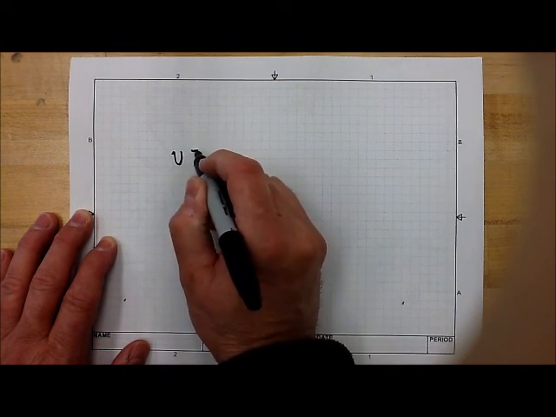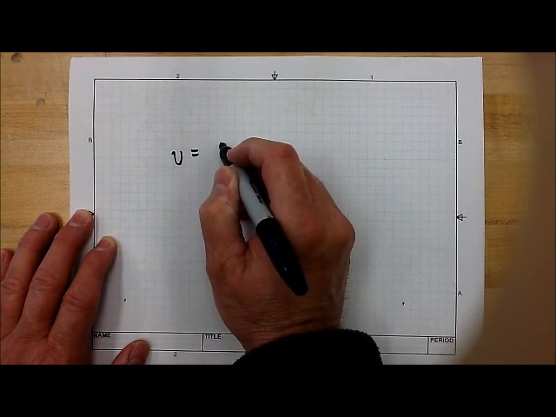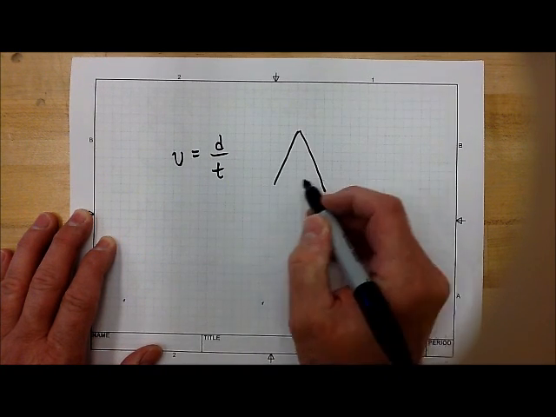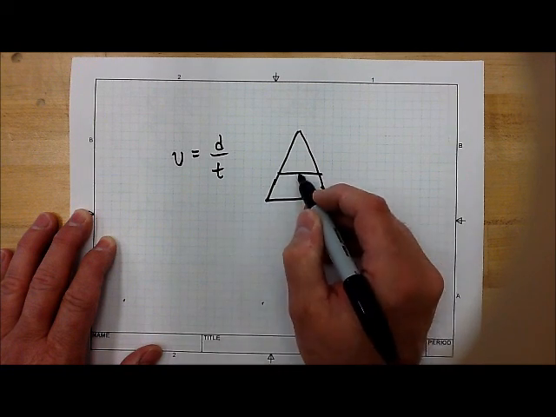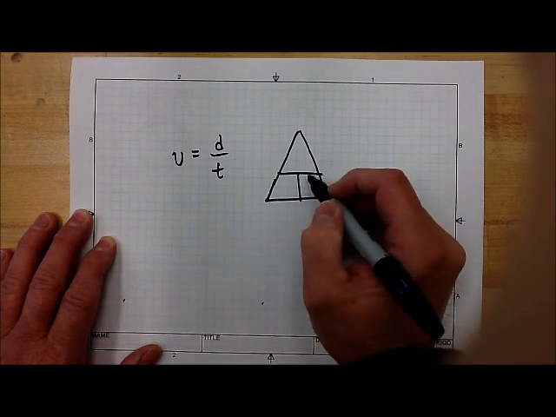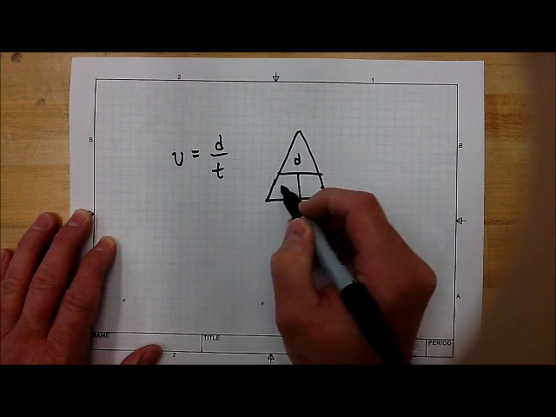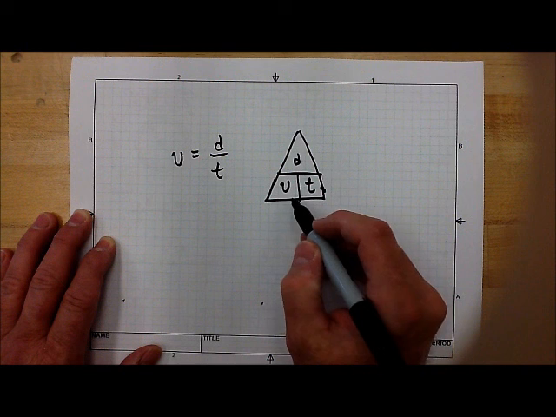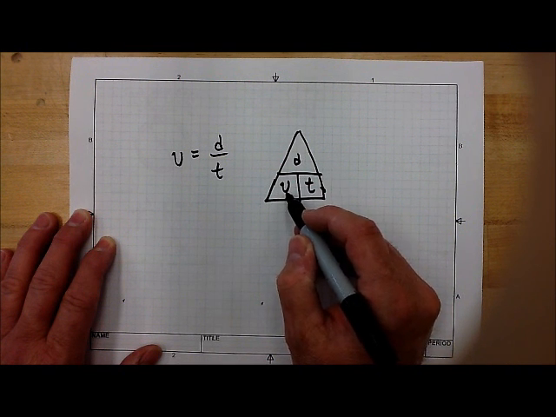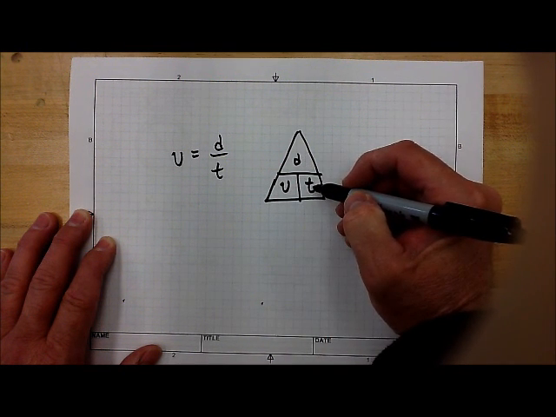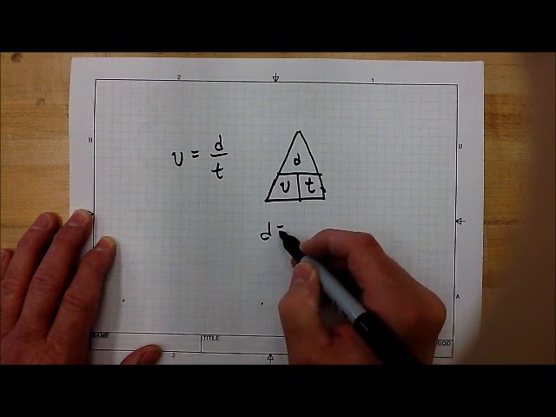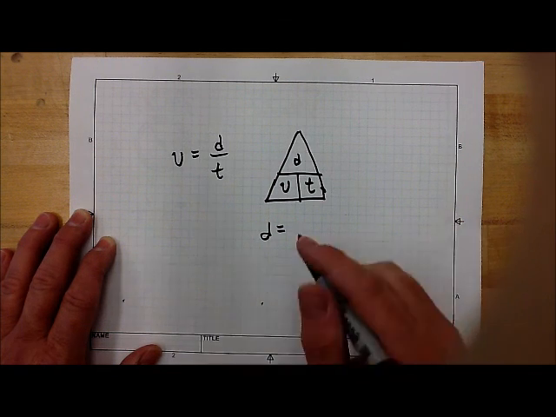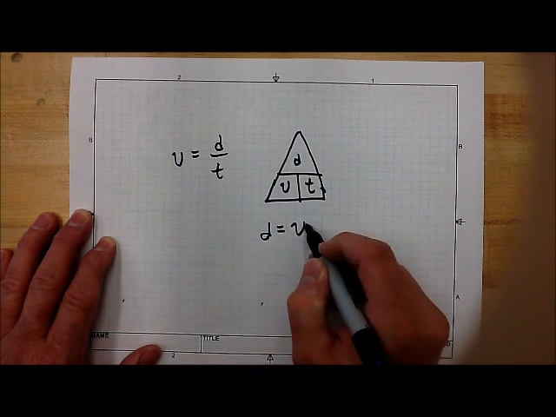So the velocity is equal to the, what is that, distance over time, so we can kind of remember that by using this triangle where the distance and the velocity and the time are related in this way. So if I want to find the velocity here, I take the distance over the time, and if I want to find, for example, the distance I've traveled going at a certain velocity, constant velocity, for a certain time, I can just take the product of these two.